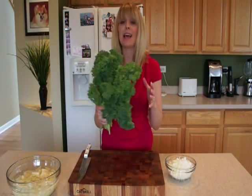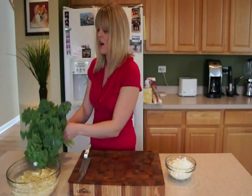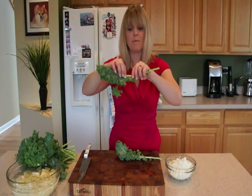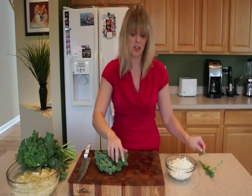Now I have my kale. This is a nice leafy green. It's very dense. I've already rinsed these off, and what you do is you just take the stem, and from the middle part up you just pull the leaves right off, and then this is garbage. Or you could use it for a vegetable stock or something.